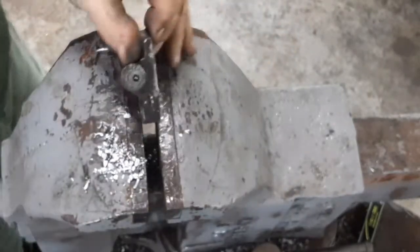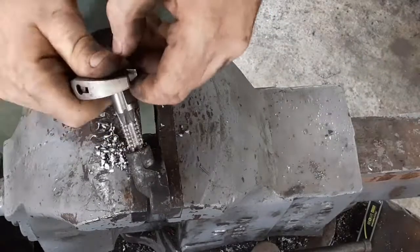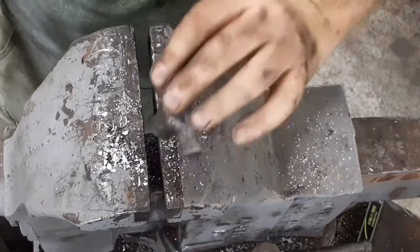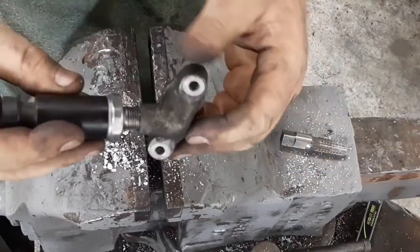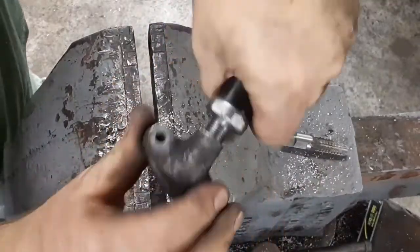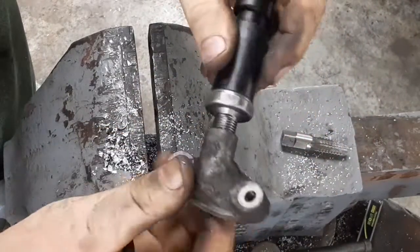So I'm going to tap this. Right there's about four threads or so, so I'm going to call that one good. That's all you've got to do. Now you put your favorite thread sealer on there, torque this guy in, bolt this up to the engine, and you're all set.